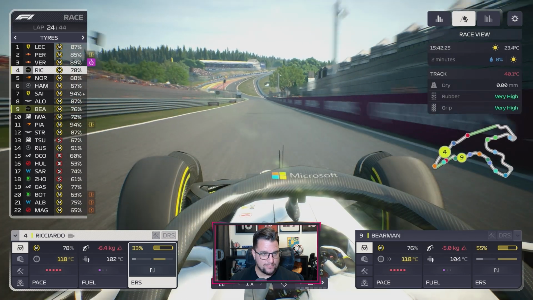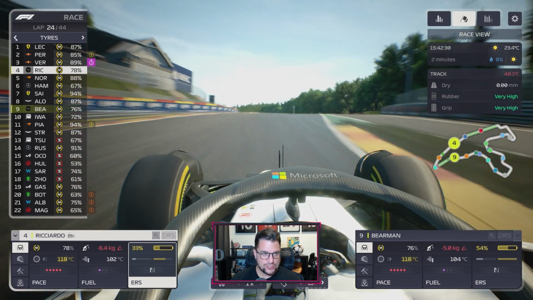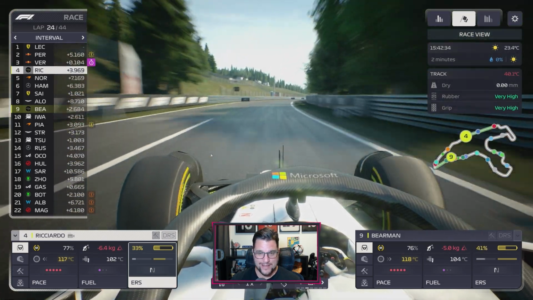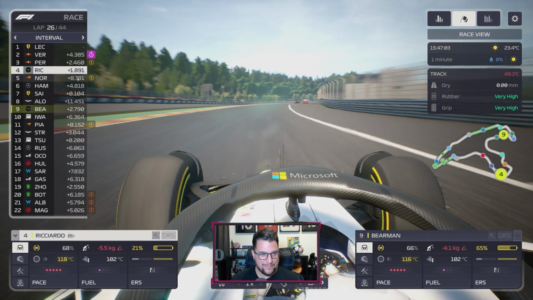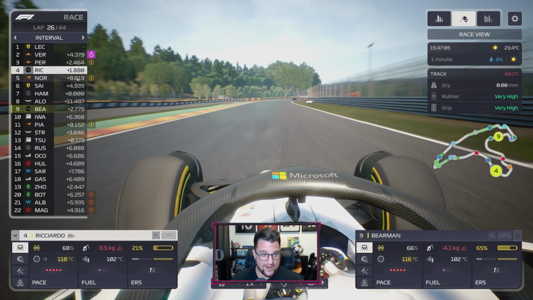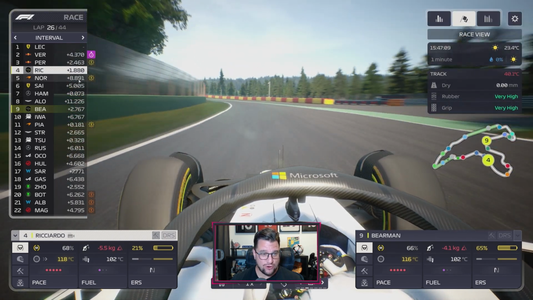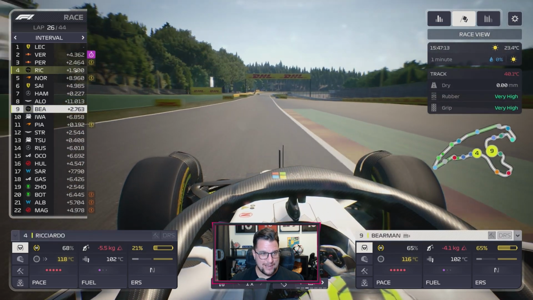So at the moment, the strategy to push the tyres is working pretty well. It's just, is it going to be worth it at the end of the race when we're on those softs? We'll have to wait and see. And Lando Norris is having a mechanical fault as well, up in 5th, which is going to give us even more of a gap for Daniel Ricciardo to have a bit of safety. And could Norris drop down the order and Bearman potentially pick up another place? That would be absolutely epic.